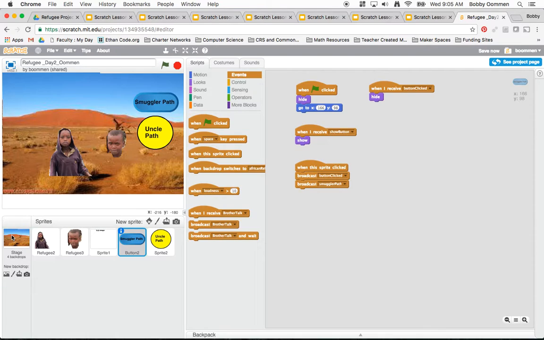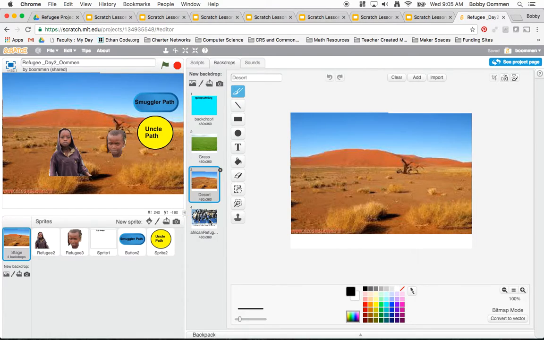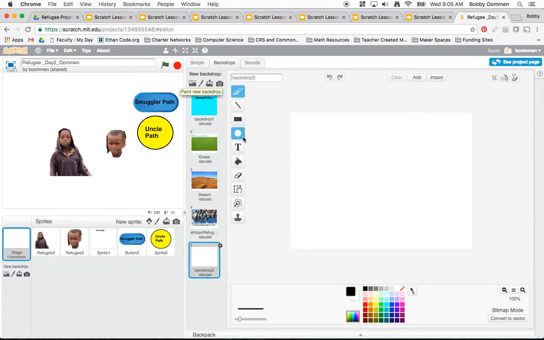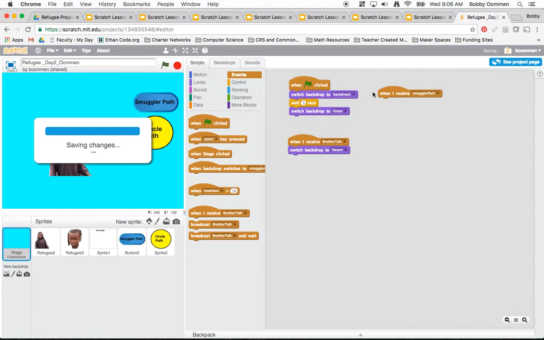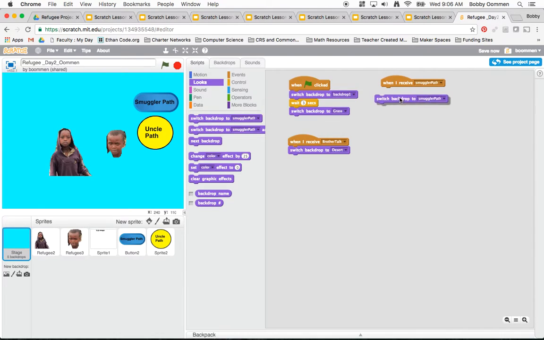Now I can go to my scenes. When I receive smuggler path, I'm going to switch my backdrop. I've got a bunch of backdrops here. This one will be my uncle path, and I'll make a new one and call this one smuggler path. Okay, so now when I receive smuggler path, change the backdrop to smuggler path.